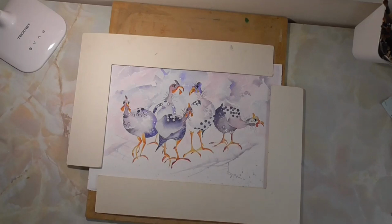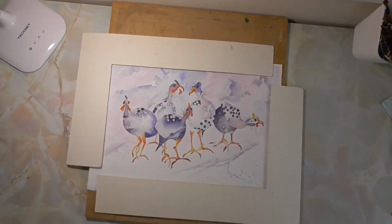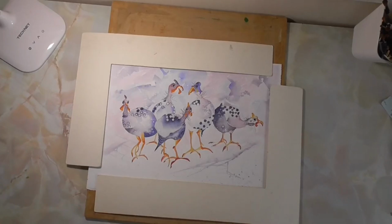Once again, limited palette. Lots of splashing going on there, creating water highways and allowing the paint to run through. The background was done in a couple of layers so that you've got wet on dry, you've got soft edges and hard edges. All those sort of techniques you'll learn on my online courses.